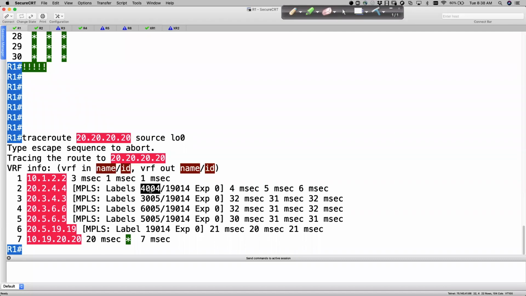So he puts an MPLS label and forwards an MPLS labeled packet to router 4. Router 4 does a swap and forwards that to router 6. Router 6 does a swap, forwards that to router 5, and router 5 removes the transport label and forwards a VPN label packet to the ISP, which is XR1.